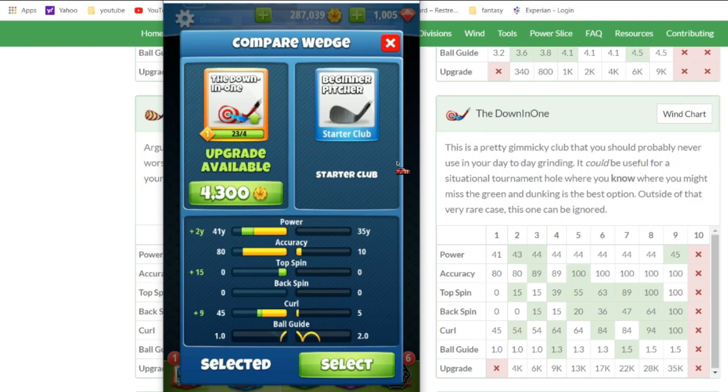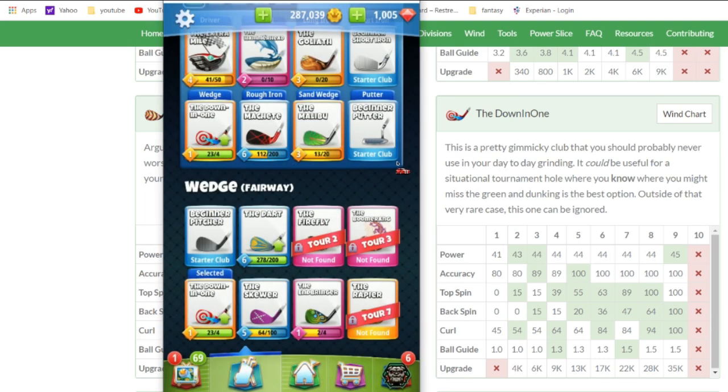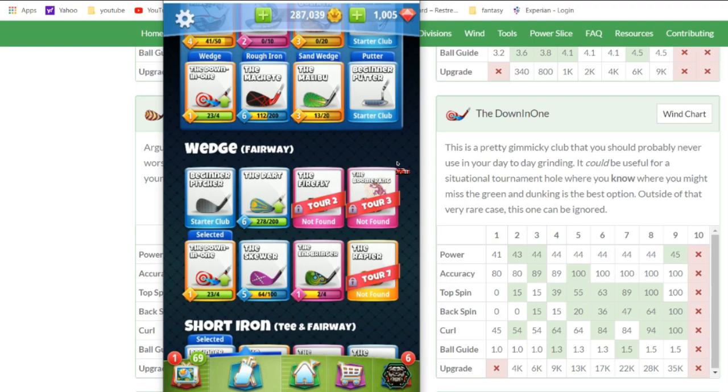And this brings me to another thing that I want to cover in what I would call rookie mistakes. And as you see, 4,300, and then there's going to be another price after that, and then there's going to be another price after that, and the price continues to go up. I don't have enough money. I don't want to waste my money to upgrade this club. Look at all these clubs that I have that I'm not upgrading.